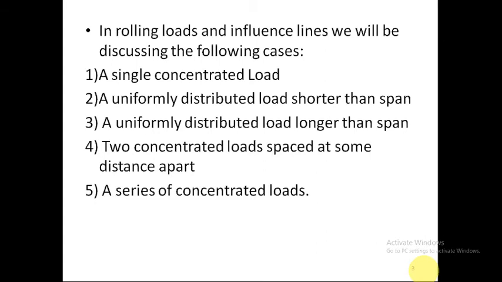Uniformly distributed load longer than span, when the vehicle is of a greater span, especially a train of loads. Then we have 2 concentrated loads spaced at some distance apart. This will usually be the two-wheelers. The 2 axle loads of the two-wheeler will be taken as the 2 concentrated loads, where the distance between these 2 loads is constant. Then we have a series of concentrated loads.